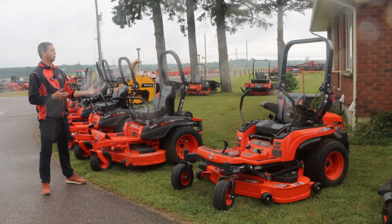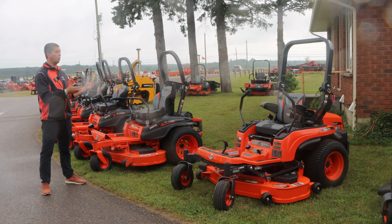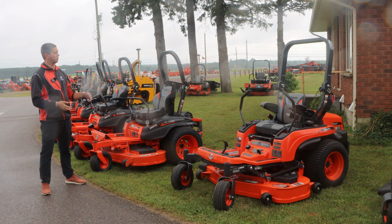So a quick comparison between a Z400 and a ZG. Big one to start off with is price-wise. A ZG is going to be quite a bit more than a Z400. What it competes against in the Kubota lineup is your Z700s. Z700s are virtually the same as the Z400. That's why we're doing this comparison.